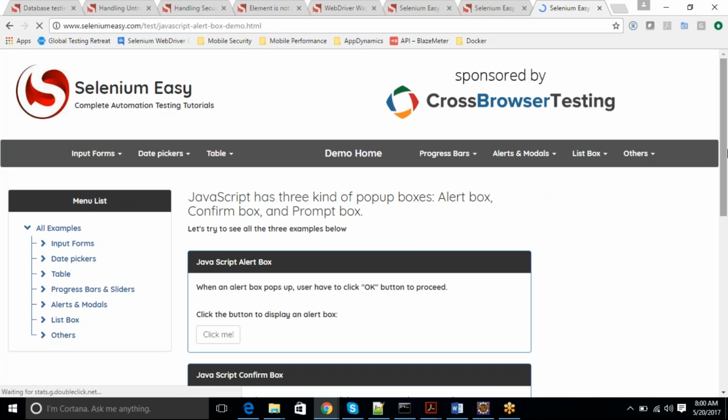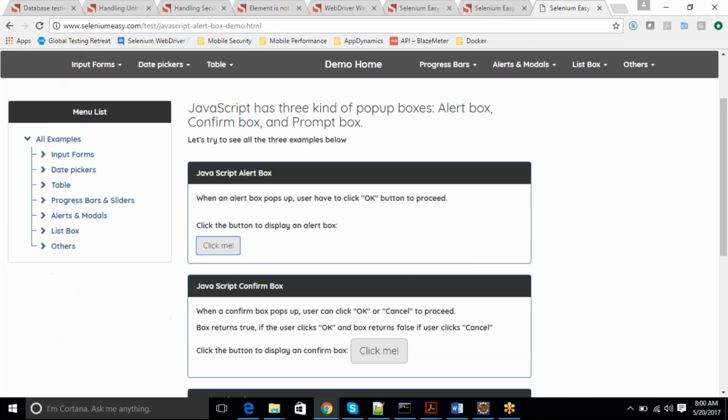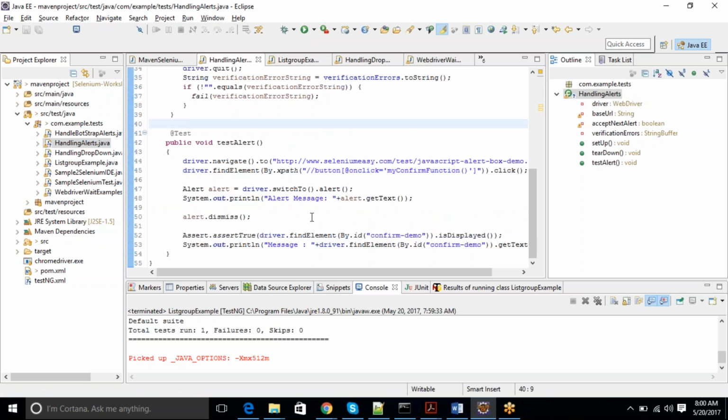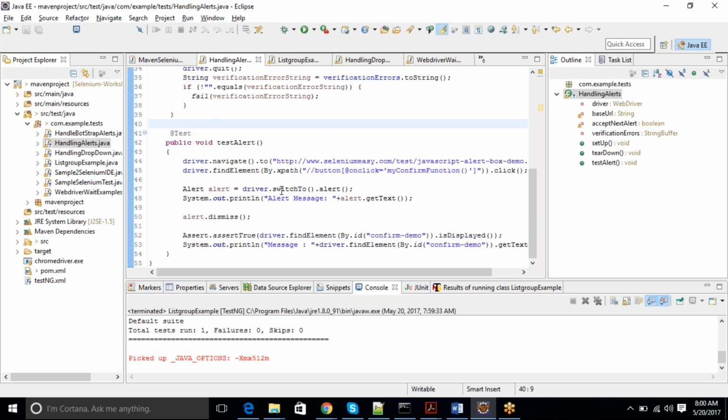If you see here, we went to the confirmation, clicked on click me, and then accepted and rejected. What happens if it's accept and reject? That's what we saw. How do we switch to an alert is something we also saw: driver dot switch to alert. We can switch to the alert once you get the alert object, and then you can say accept or dismiss. And with respect to that, we verified the subsequent action which was given by the application.